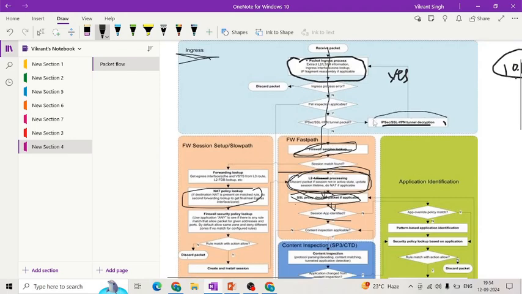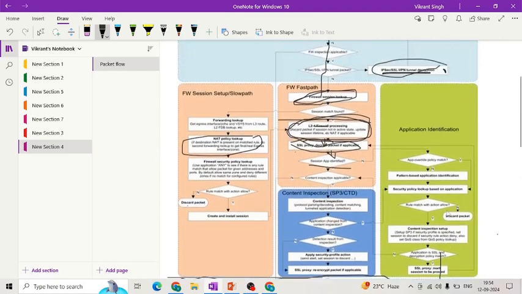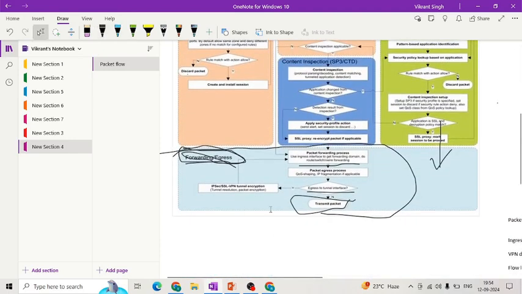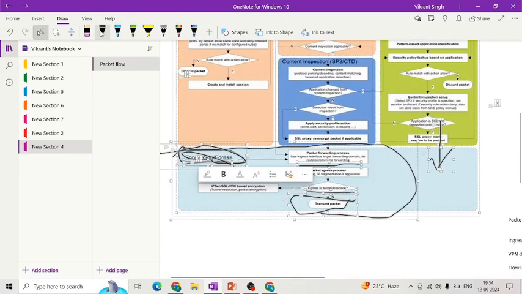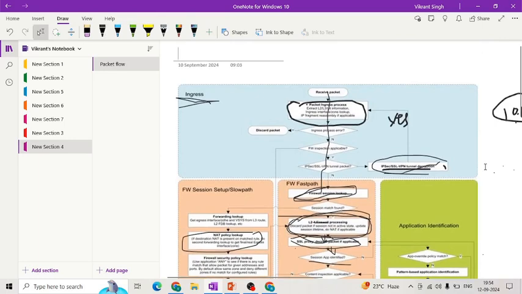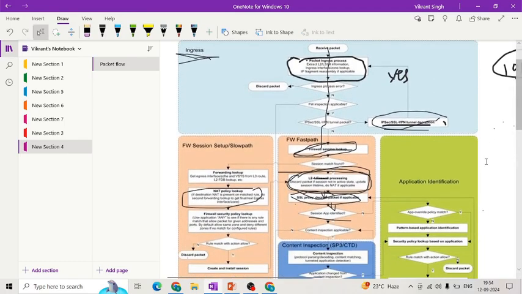If it is opening, it must be closing as well, right? If this VPN is in the ingress interface, then the VPN should be there in the egress interface also. Egress means the outside interface. If the VPN tunnel is opening, then the VPN tunnel should close at the egress also. In layman language, we can understand it that way. So I hope it is a bit explanatory for you.